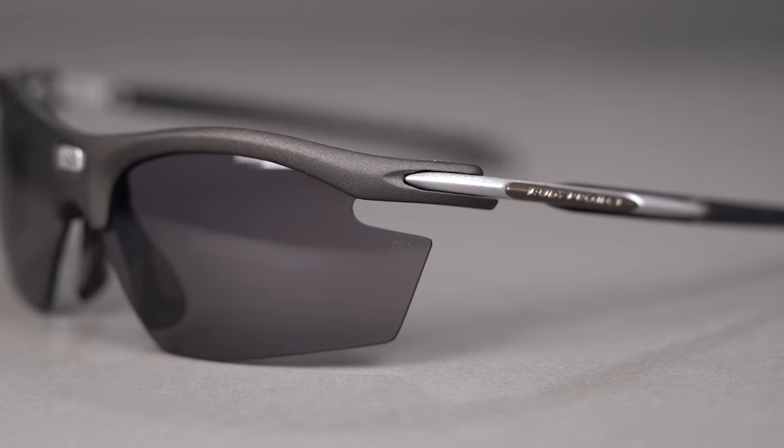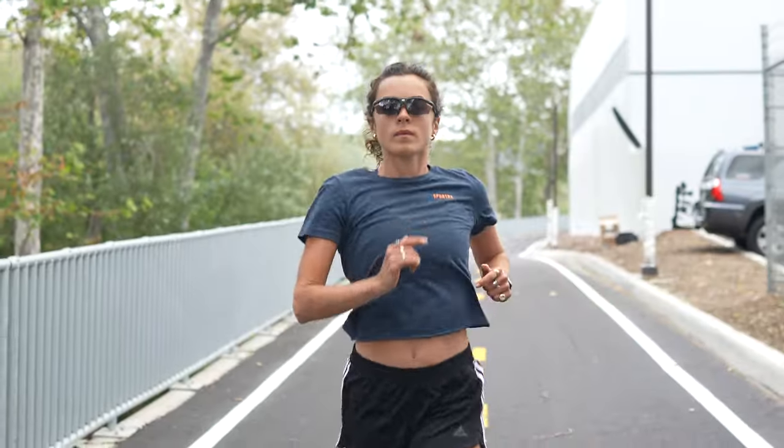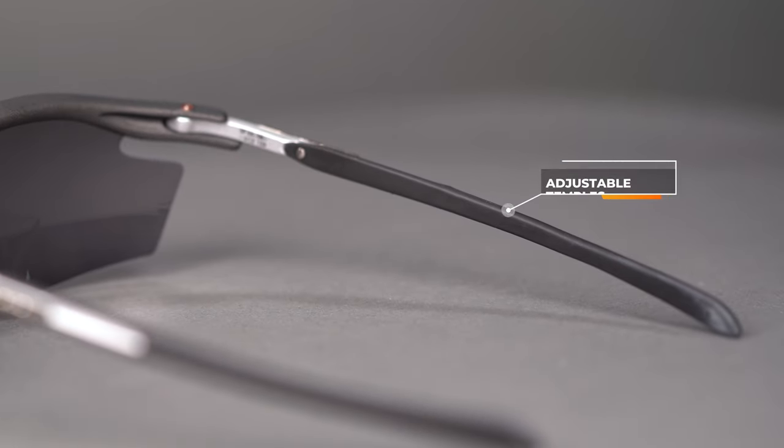The adjustable nose pad will help with that. In addition, you get nice ventilation in the lenses. One of the things you want to prevent while running is fogging — that lens divot provides extra airflow across the surface of the lens, which helps prevent fogging. You also have adjustable temple tips with a matte rubbery finish. They're adjustable to keep the frame even more secure at the back of your skull, eliminating that bounce with each step.